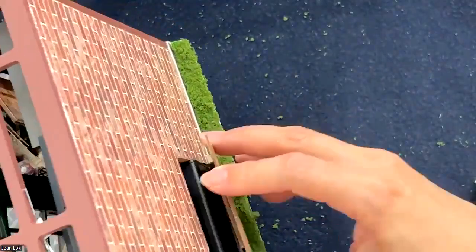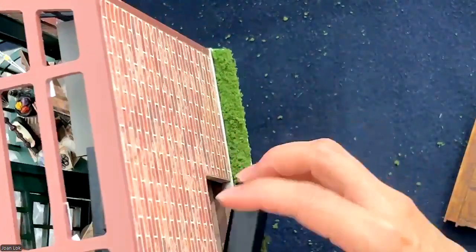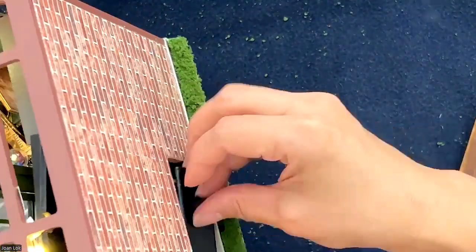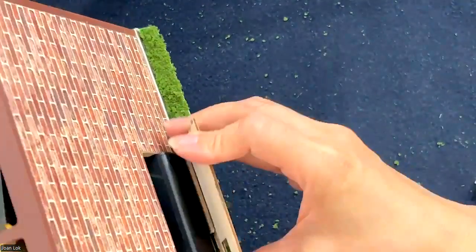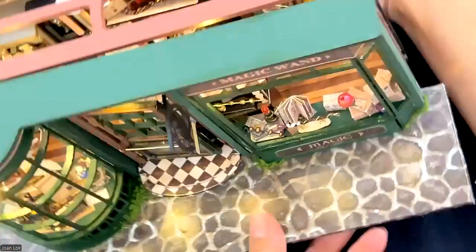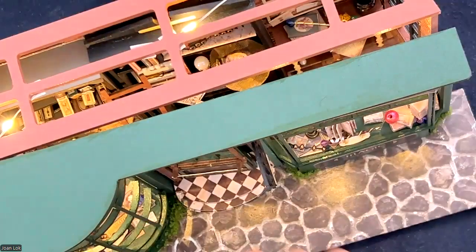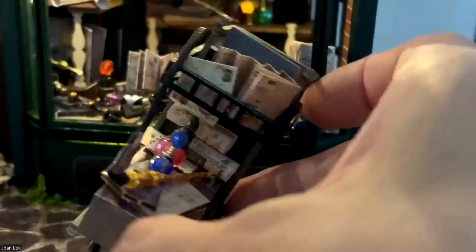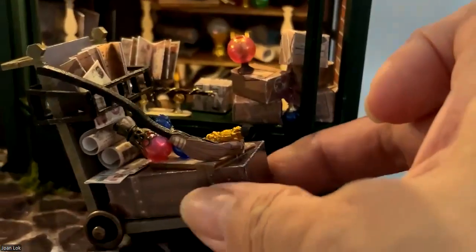So let's see if I can turn on the lights. And I'll switch the look so you can see how it looks. This is how the shop looks now. And this is the little cards. And as I showed you, I have colored it so it looks more like the color of metal instead of wood color here. So I really like this one.